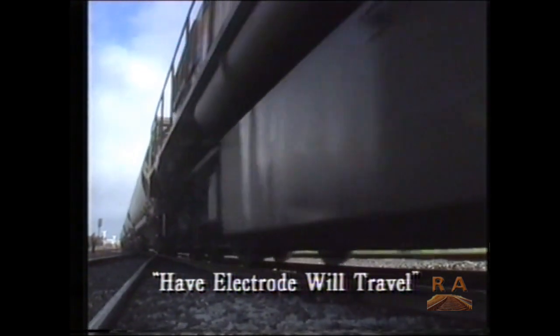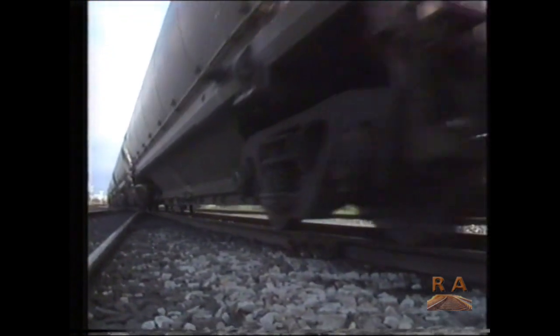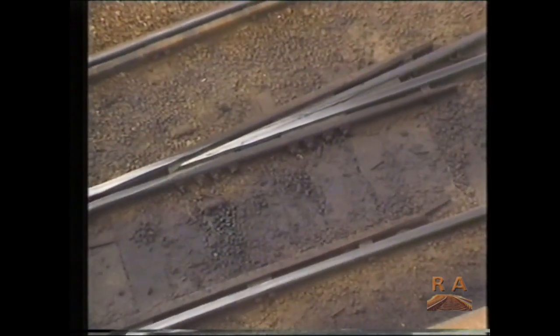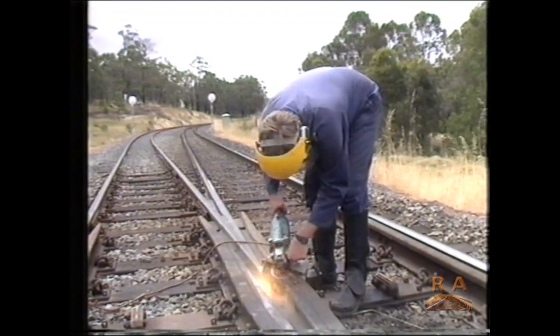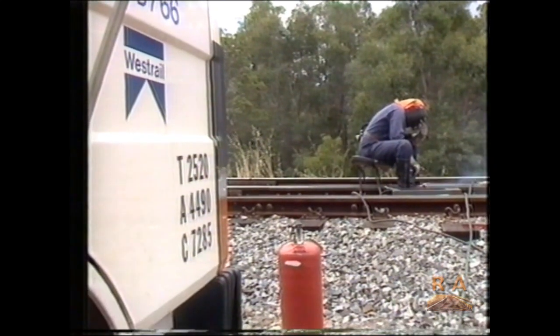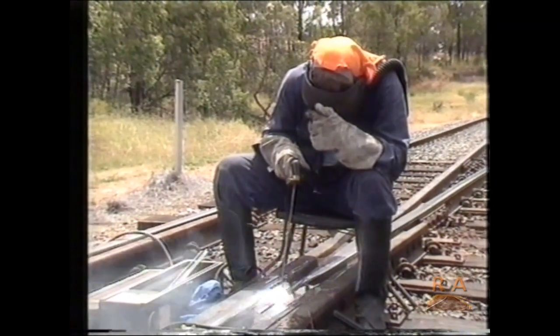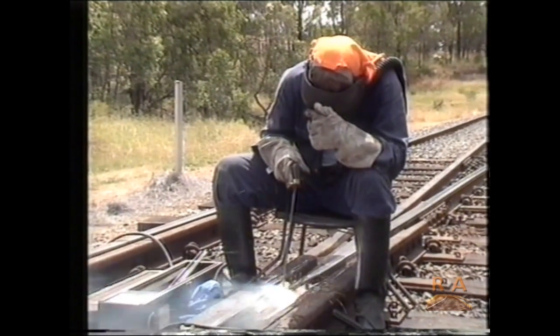The proper care of track needs constant vigilance by railway gangs to spot areas of uneven wear and cracking. In particular, crossovers need frequent close scrutiny because they take a heavier than normal battering from traffic. When the time eventually comes to repair these crossing sections, a special process is required because unlike normal track, they are not made of steel, they are cast manganese. This makes them highly susceptible to weakening unless the correct welding procedures are used to mend them.